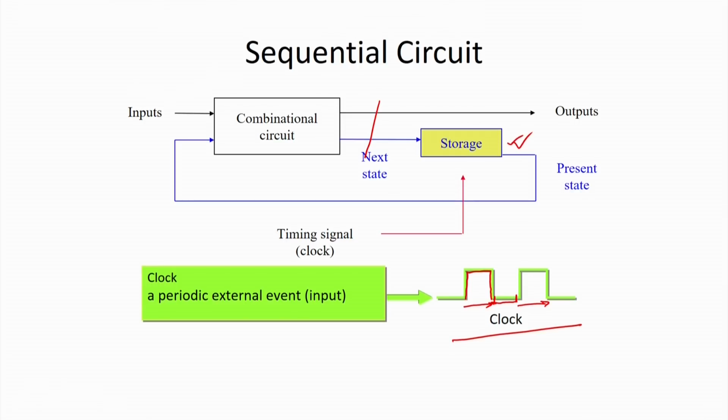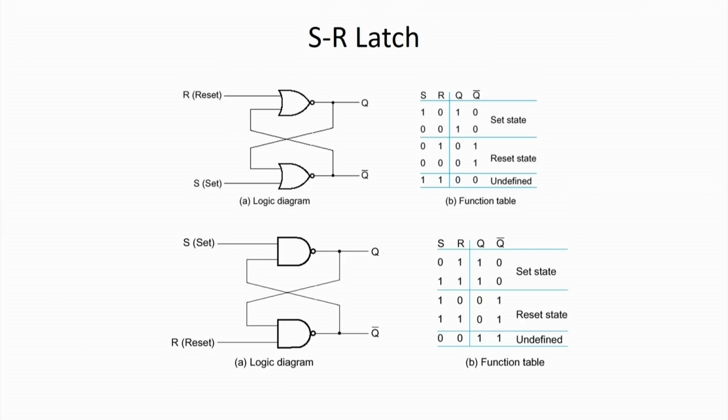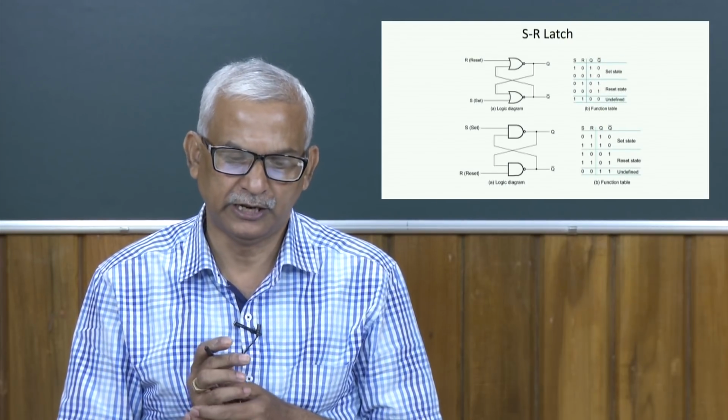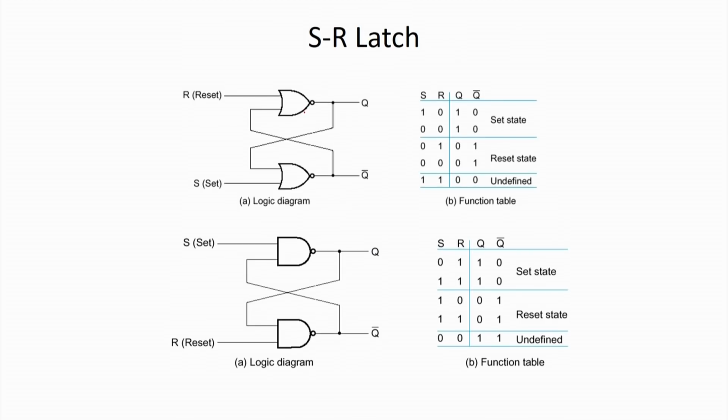When we look at a sequential circuit, basically we have to see how we are going to retain the information, that means the storage element. For that we have a storage element called the SR latch. S stands for set, R stands for reset. It can be implemented with the help of NAND gates. This is a NAND implementation and this is a NOR implementation. Now, how it is going to behave, I am going to explain with one of these tables. When S is equal to 0 and R is equal to 0, I have two outputs, Q and Q bar, one the complement of the other.